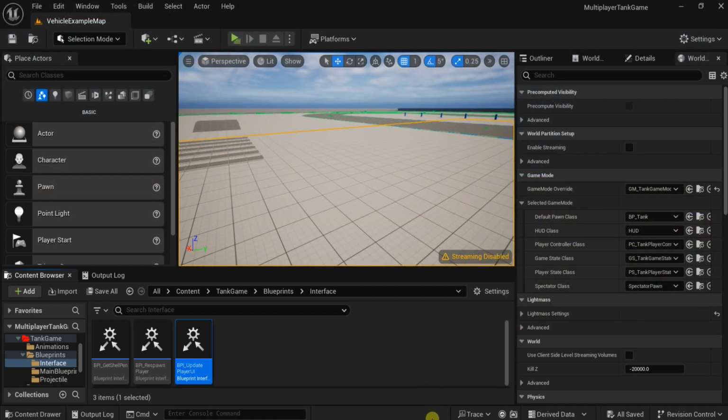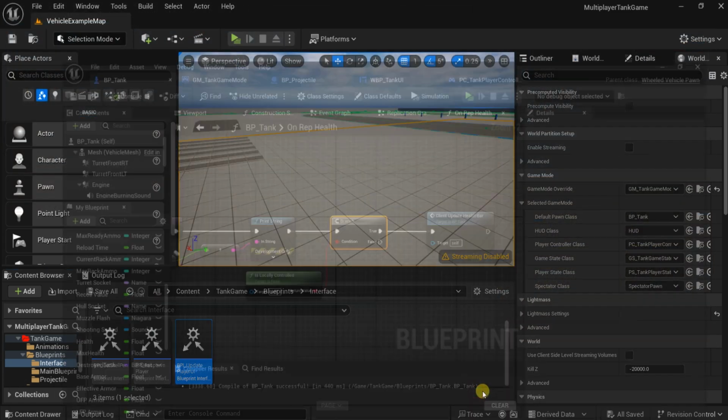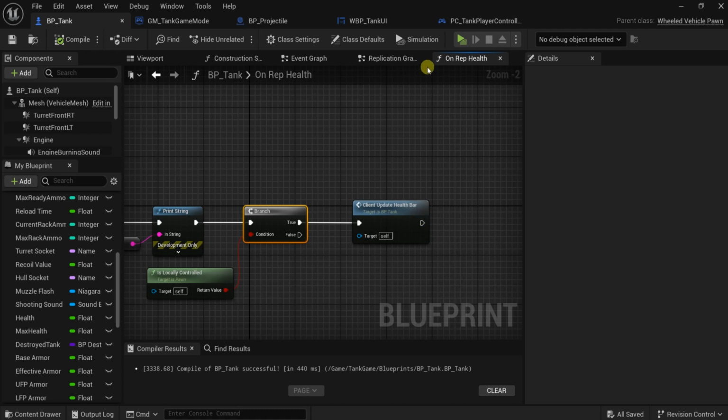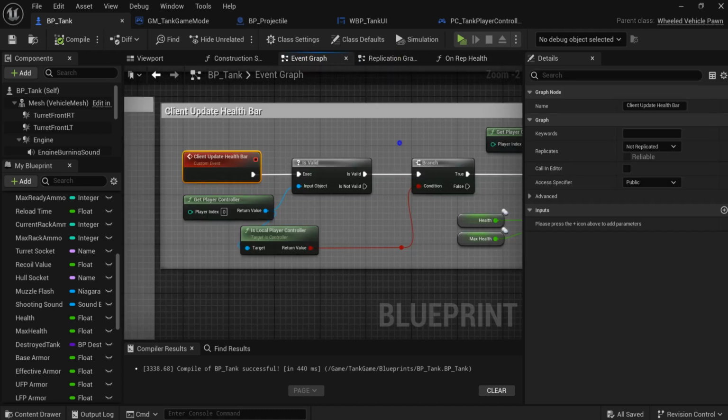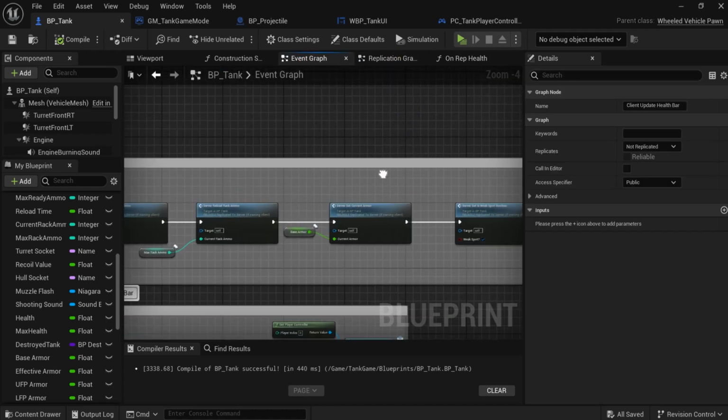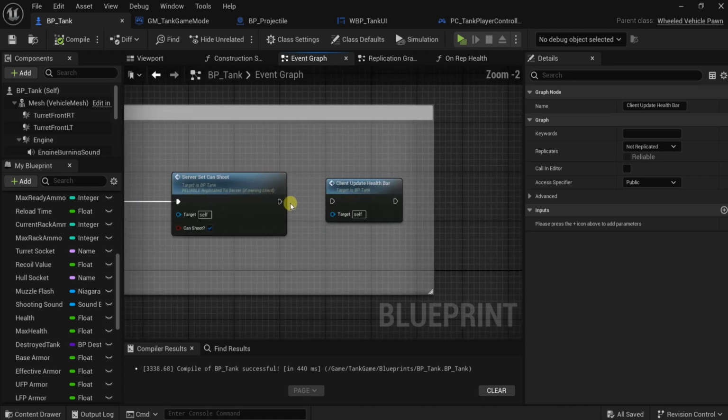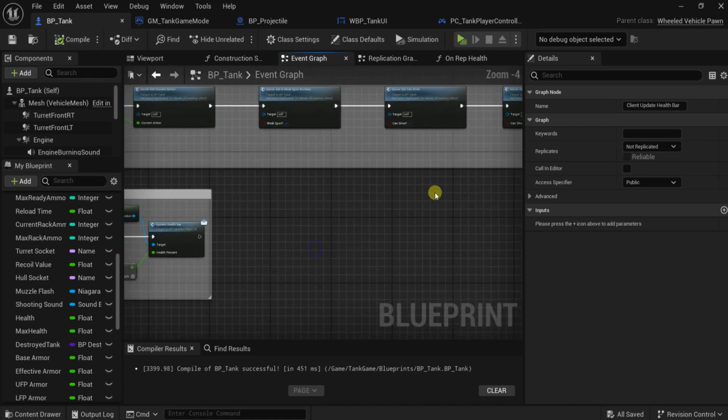Now, like I said, I need to implement this on the beginning play. It is now implemented.